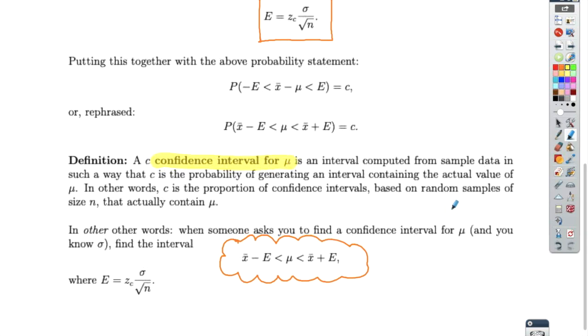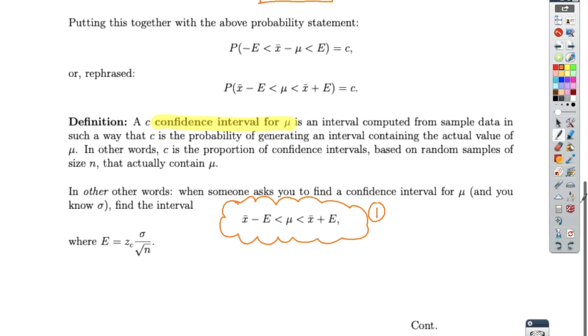Now, let me just double check. I'm looking in chapter 8 on your formula packet, and yeah, sure enough, this here is the first formula on there. This is the first formula on your formula packet under chapter 8, and this is the second formula on your formula packet for chapter 8. So all of this is given to you, and honestly what you really need is just to be able to plug in numbers into these formulas. Okay, so let's put this in the context of an example.